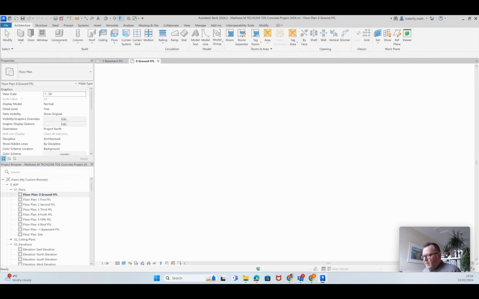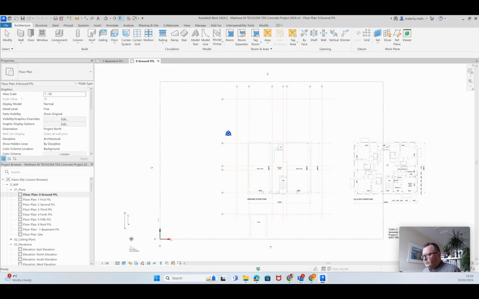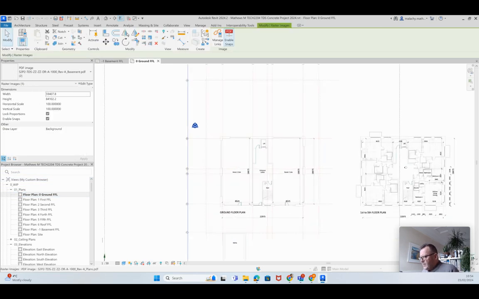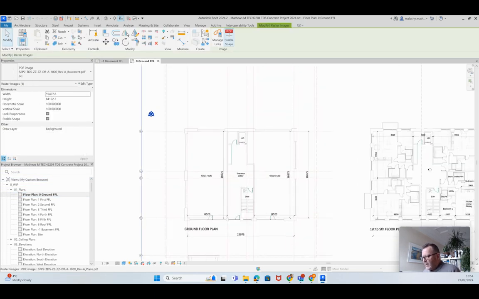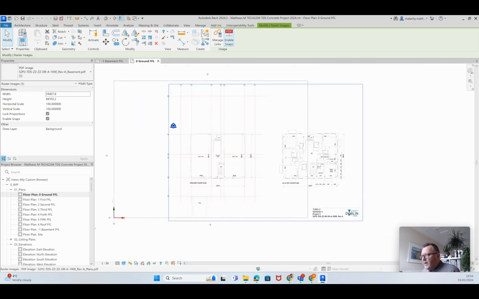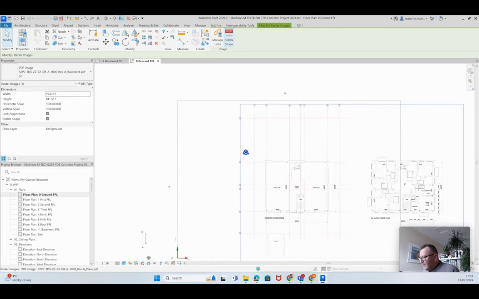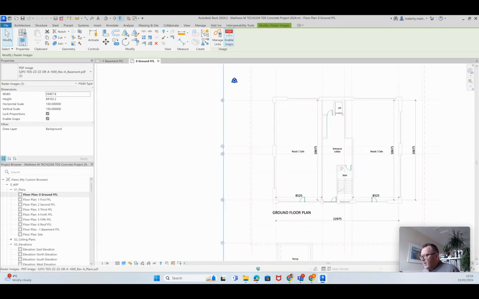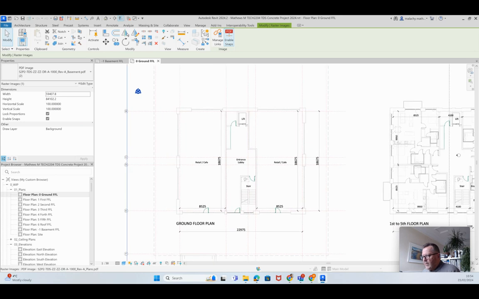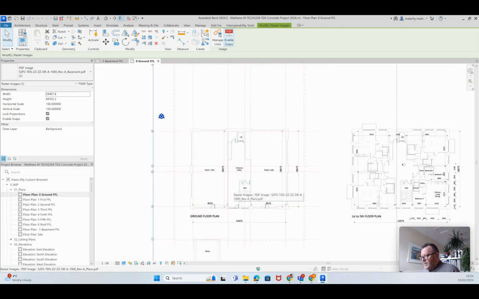If I go into the ground floor plan, you can see I've got the PDF in here as well. And notice that these are the grid B and 2, right? And 6 and E all refer to the building above ground, okay? And I'm working to the inside face of that.